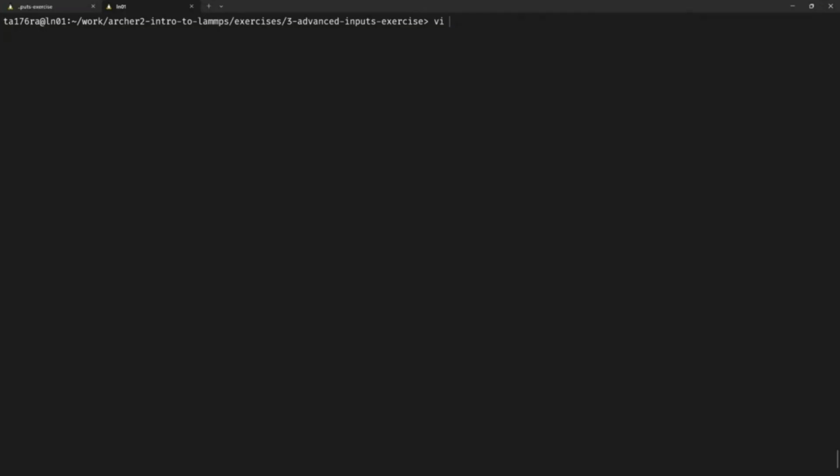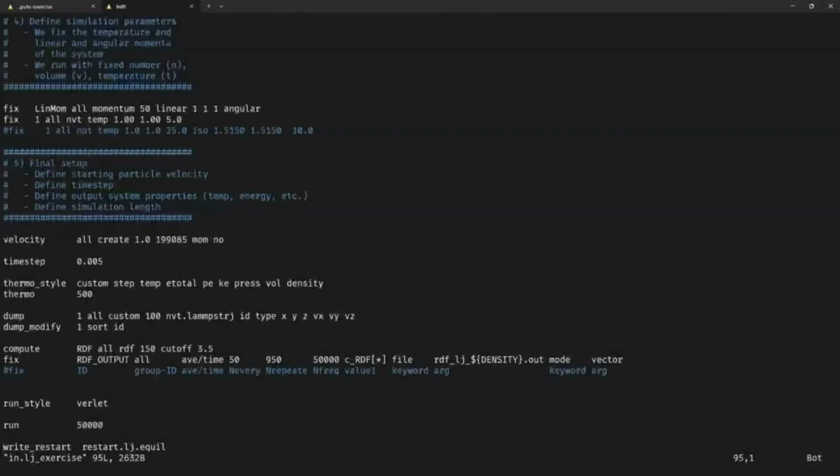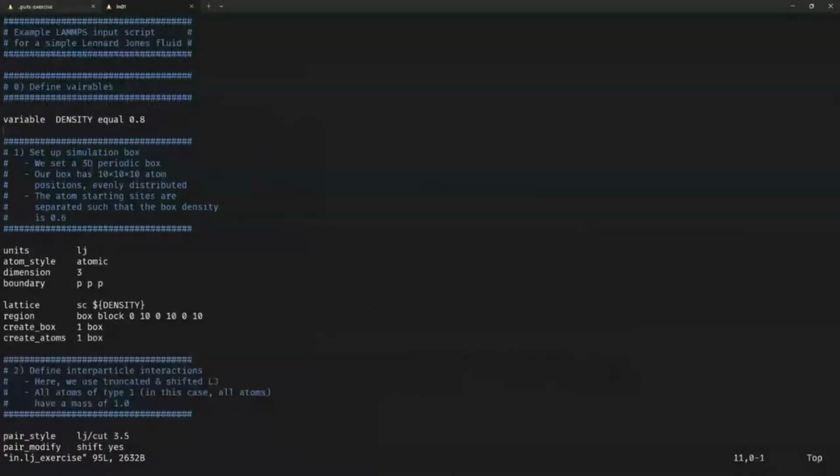In the folder exercises 3, the advanced inputs exercise, check this file, .lj_exercise, and if you change the density up here, I would suggest 0.8, 0.05, and maybe 1.5 or something like that.